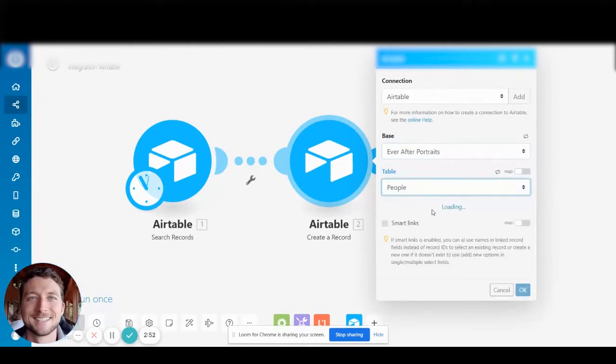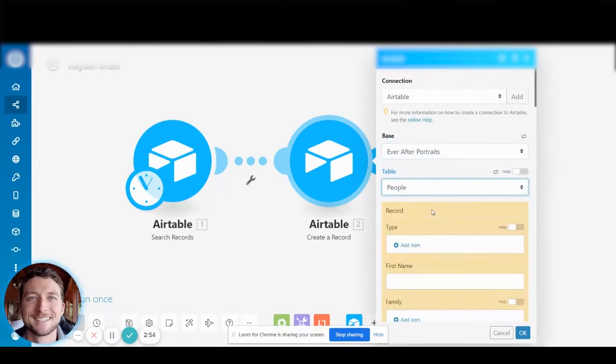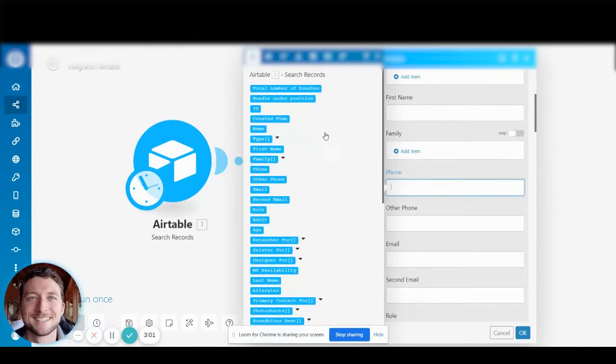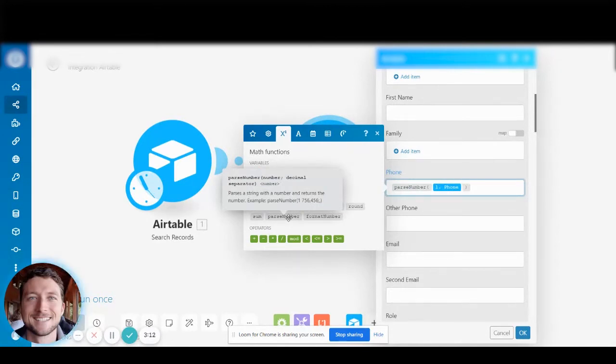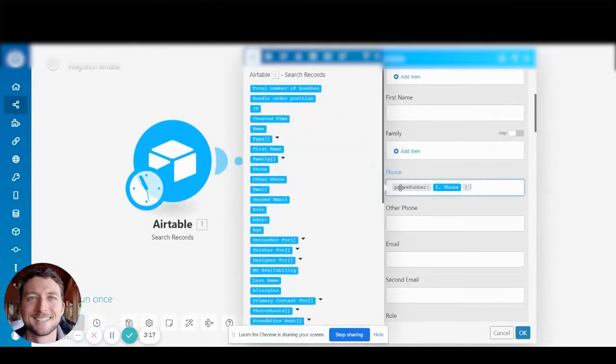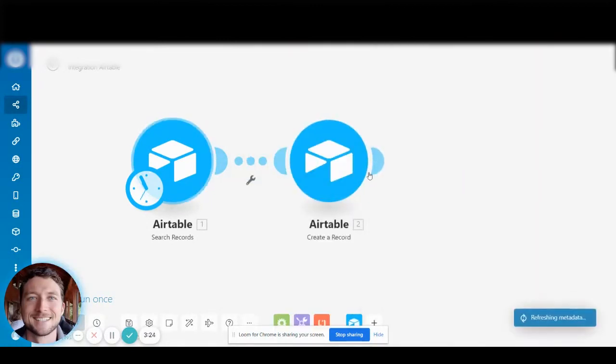So here's our table, and here's how we're extracting that number value. I'm using create record here. It should be update record, but you get the same gist. You just normally map the ID up the top there. And here's our phone number. We want to use a number function, pass number. In this case, there's no decimal value, so we don't need this second logic in that function, which is the decimal separator. We just need to pass the number out, and that's it. We just click OK, and then we run the scenario.